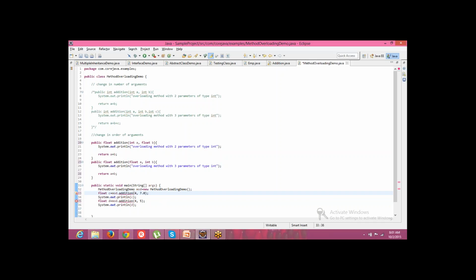Still we are getting the error. You will put F, right? Now it's gone. Now coming to here, I wanted to make this F and then 5.